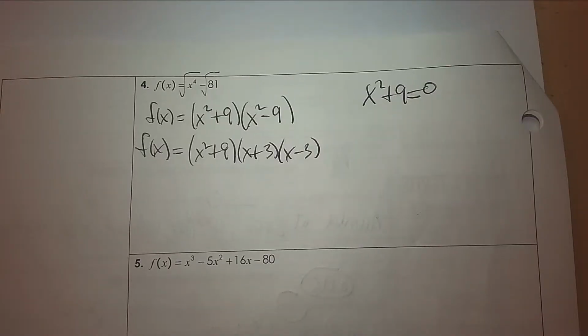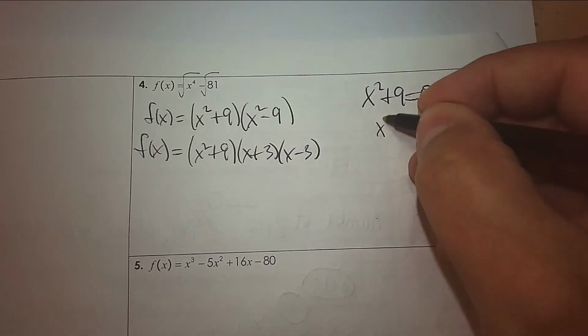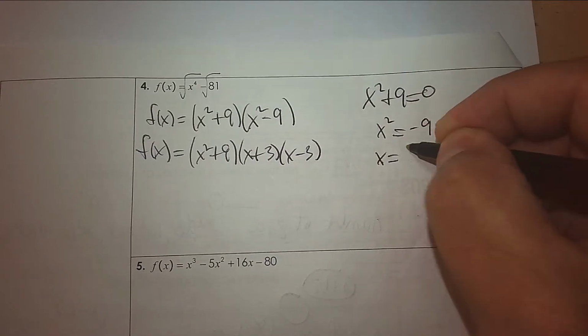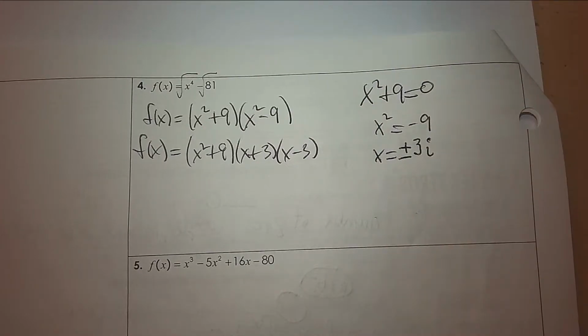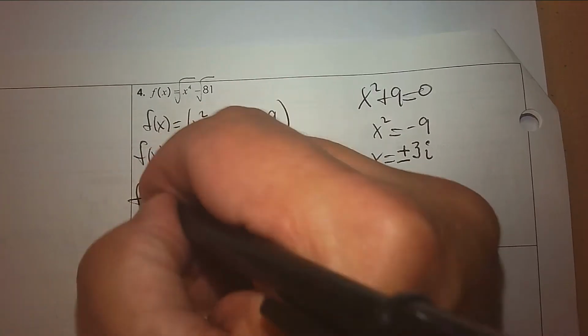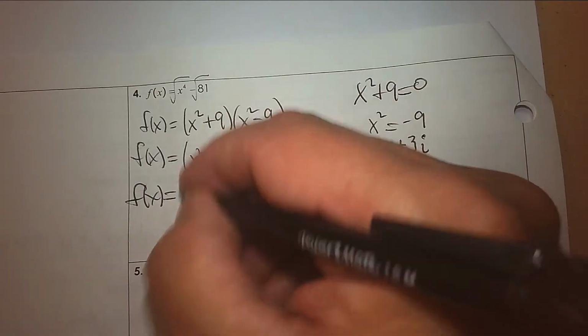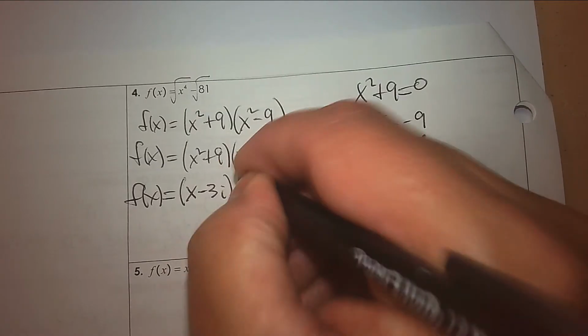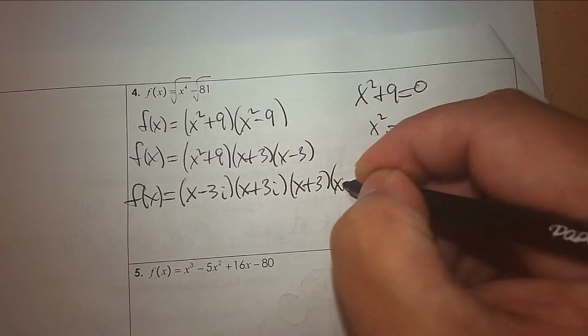Did you do the next step correctly? Did you know one of the quadratic factors is a difference of squares again? The other quadratic factor is going to lead to imaginary solutions. So the answer is positive and negative. It's imaginary, and the square root of 9 is 3. So my goal was to write it out as linear factors. This is called linear factorization. So one is going to be subtracting 3i, the other is going to be adding 3i. One is adding 3, one is subtracting 3.